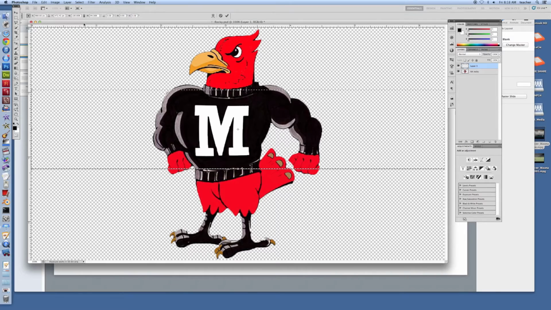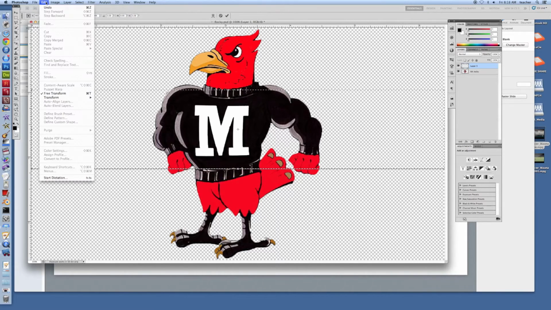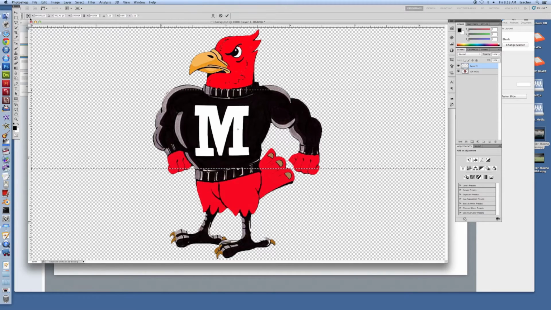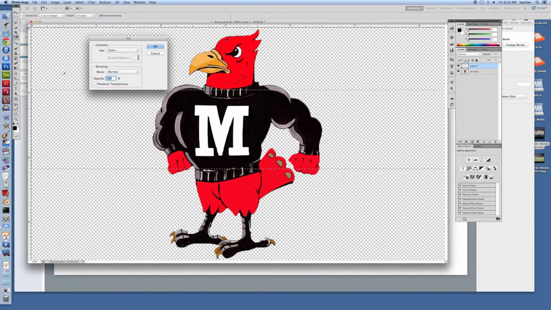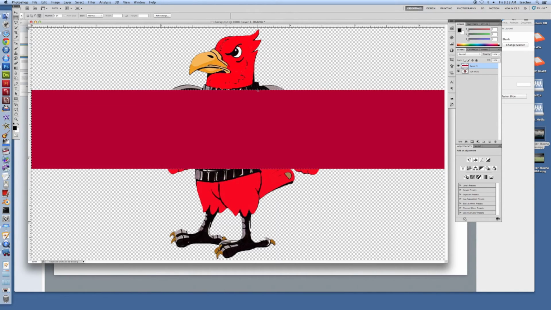Okay, so let's go ahead and do this here. Go up to Edit, and first I'm going to accept that I changed my transformation, so I hit Enter there. Then let's go to Fill, go to Color, and click OK. And that's the color that was on there.